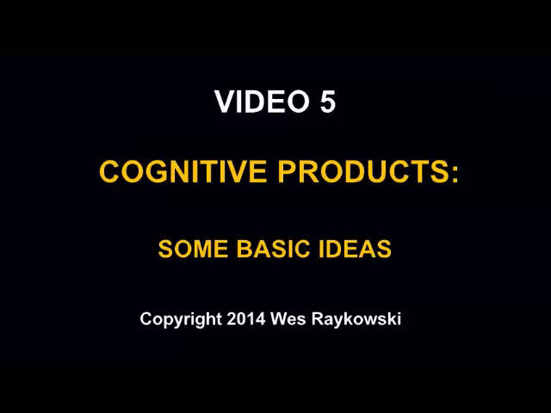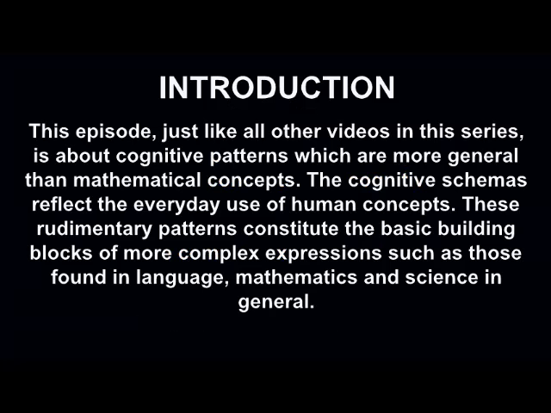Video 5. Cognitive Products, Some Basic Ideas. This episode, just like all other videos in this series, is about cognitive patterns which are more general than mathematical concepts. The cognitive schemas reflect the everyday use of human concepts. These rudimentary patterns constitute the basic building blocks of more complex expression such as those found in language, mathematics, and science in general.